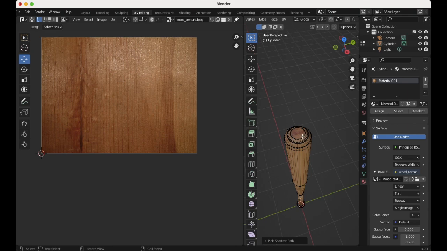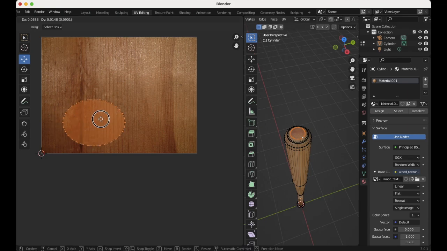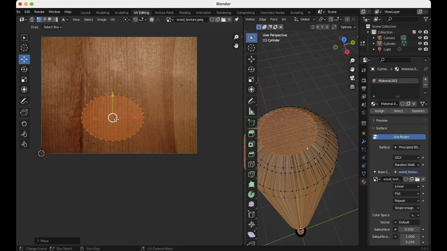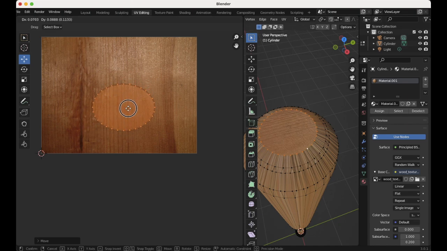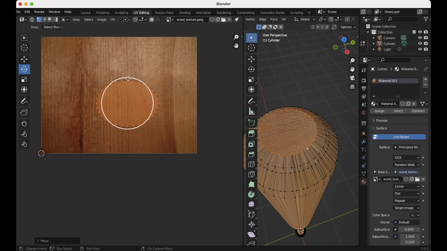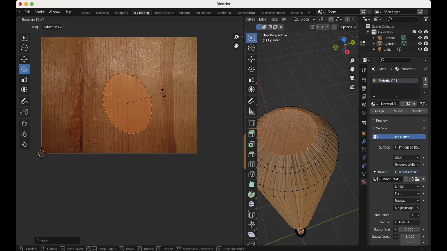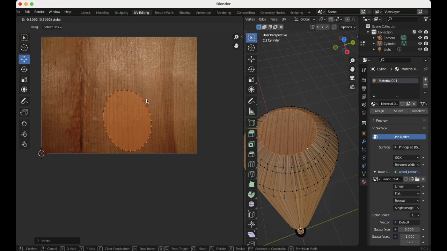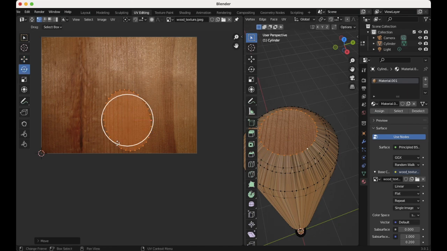Okay. Just while we're here, I'm jumping back to the UV editor real quick. I'm going to select the top circle, and I'm just going to grab it, and I can move it around. I can rotate it. Notice just because I have only that top circle selected, that's why it's only showing in my texture window there in the UV editor. I can rotate it as well and try to match a little bit more with that wood grain texture. It's almost like this was a real baseball bat and it's been sliced right down the middle there, right?